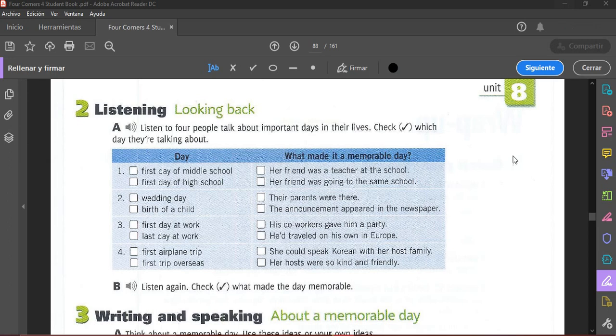Page 81. Exercise 2. Listening. Looking back. 1. I'll always remember that day. I remember it because I was so nervous and I didn't want to go. But my friend Kara was going to go to the same school, and that made me feel better. We had been students together the year before in middle school, and now we were starting high school together. We knew the next few years would be exciting, but a little scary too. We walked to school together, found our classes, and saw some other familiar faces. That was almost 20 years ago. I'm now a teacher at that same school.